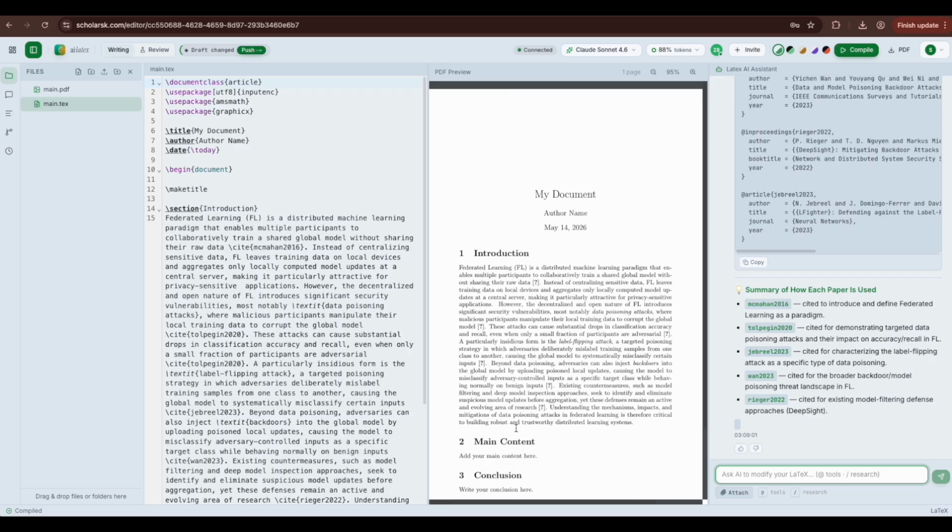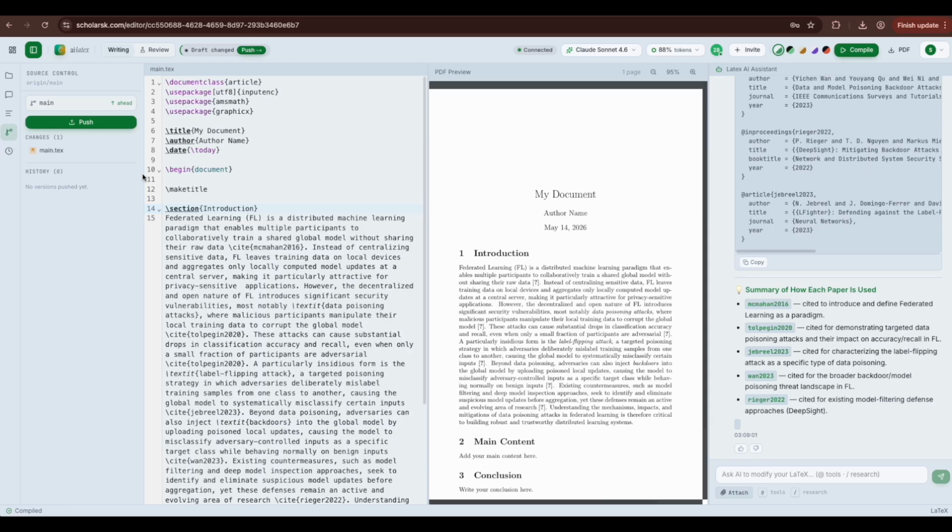If we come to the left side, we have different sections. This is a comment section, and this is a version history section.